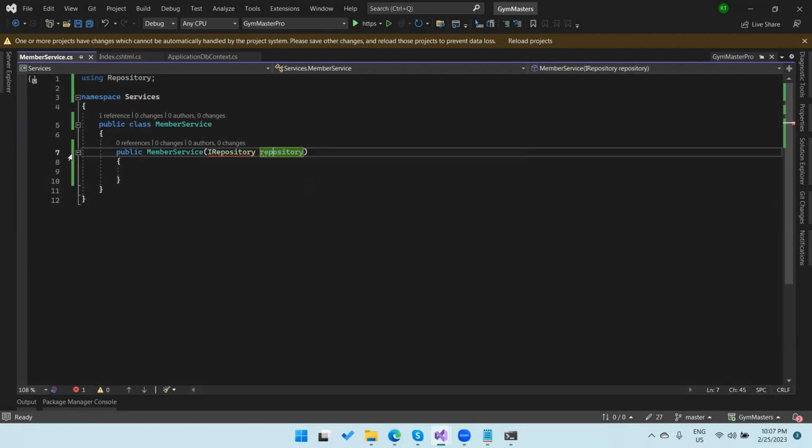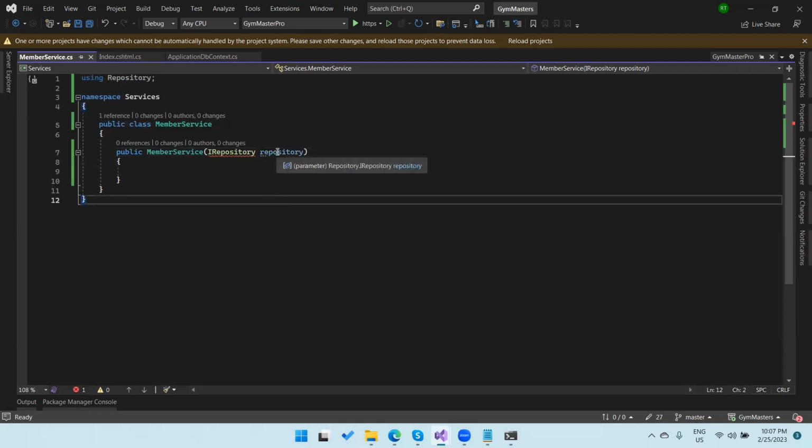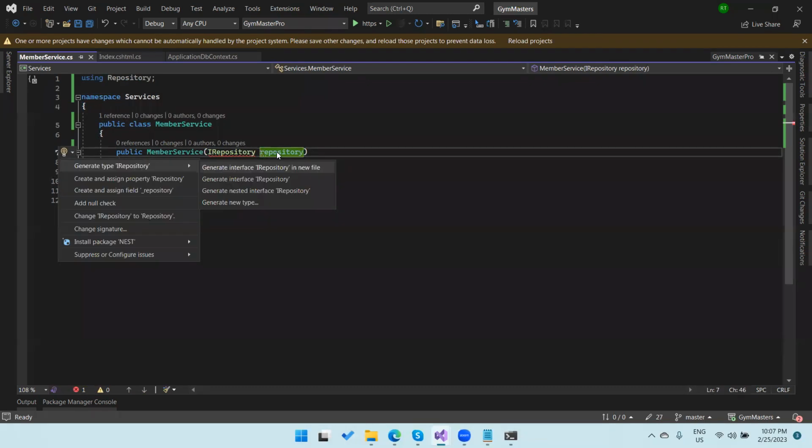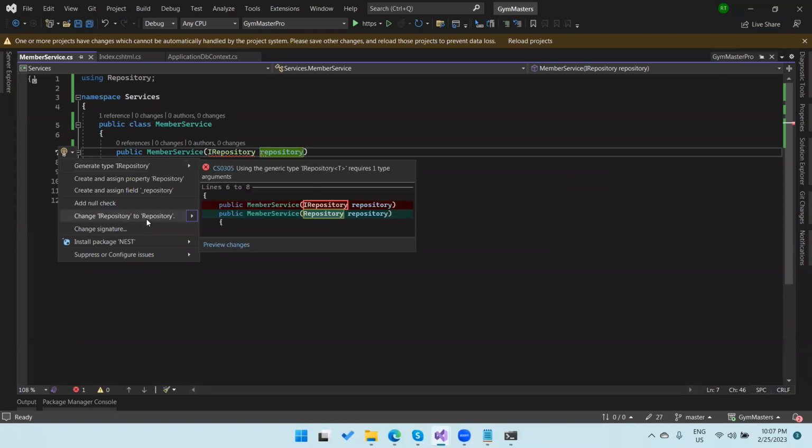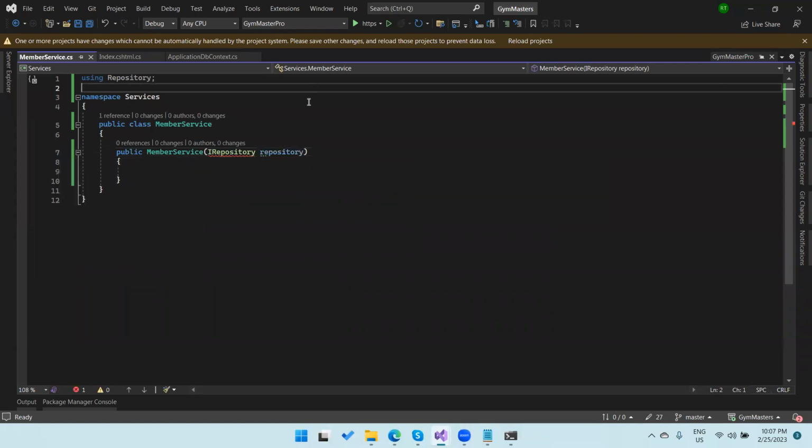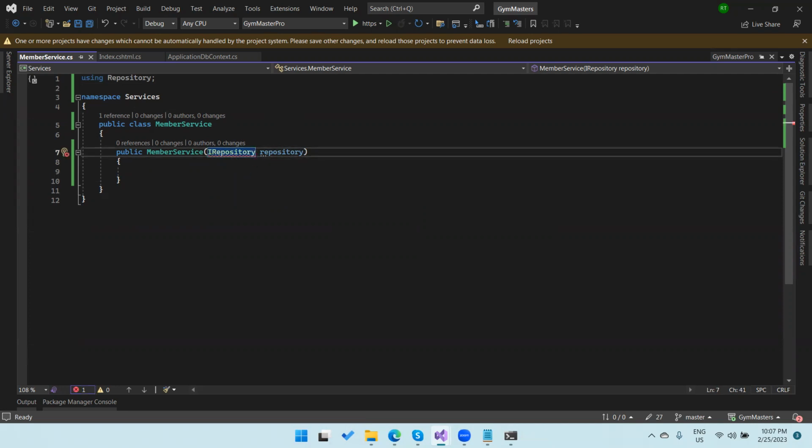It's IRepository. It's expecting a type as well, so we'll have to give in some type.